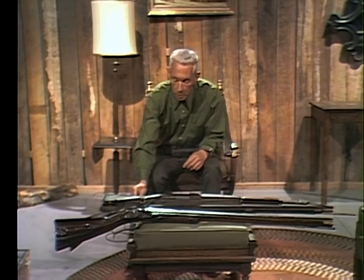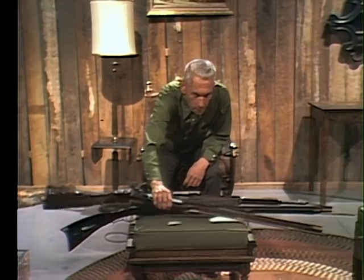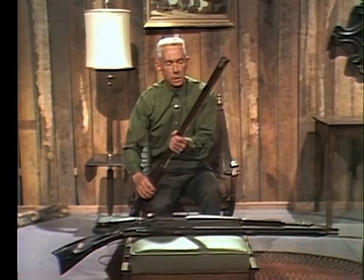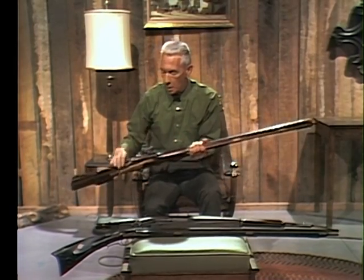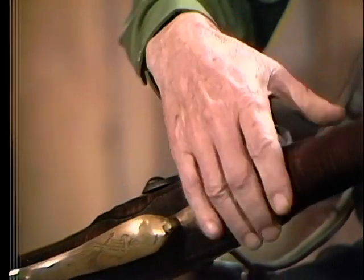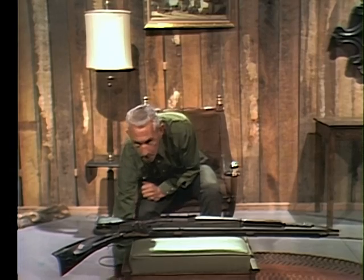So the solution to his baggage problem would be to get rid of a gun like this one, and this incidentally is an 80 caliber gun of the colonial period, and to get a hard-hitting gun of smaller caliber. He could even say to a gunsmith, "Make me a gun to carry to Kentucky." And that is exactly what happened over a period of time.